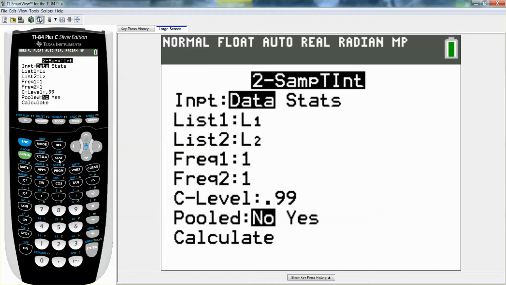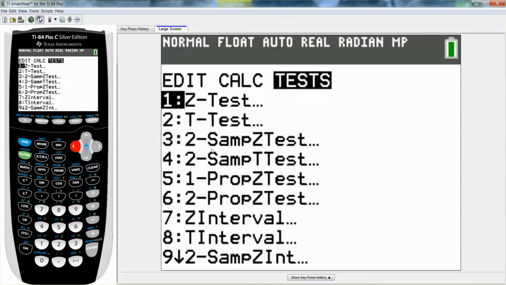Okay, so let me show you those real quick. The 2 prop z test. So if I go to stat, tests, 2 prop z test is number 6. Okay, as opposed to 1 prop z test, by the way. 1 prop z test was for a single proportion. That was chapter 9 or chapter 10. When you're dealing with one sample, men have an average lifespan of 75, whatever. Number 6 is, do men and women have different lifespans? Stuff like that. Although actually proportions, it'd be, do men and women have different beliefs about something? Because it's proportions. Lifespans would be sample t-tests.